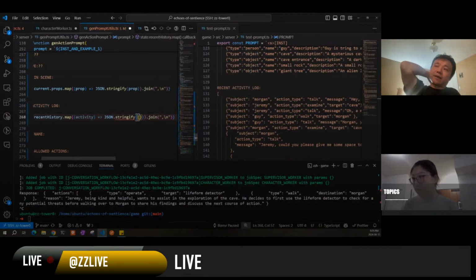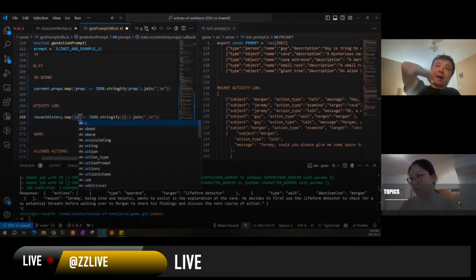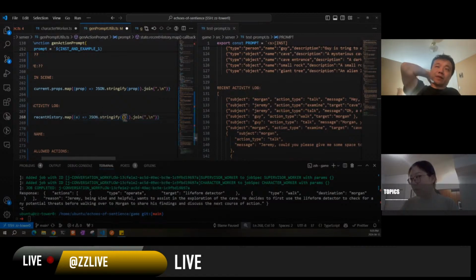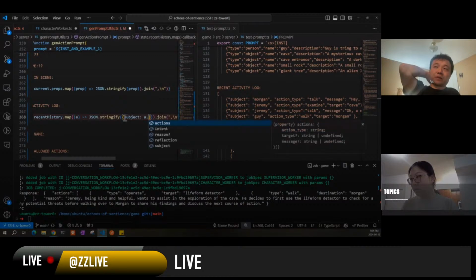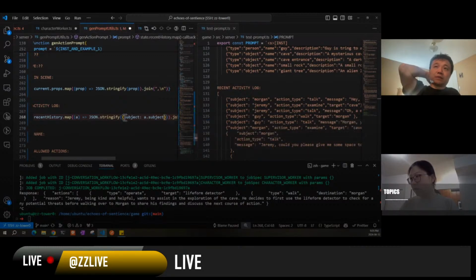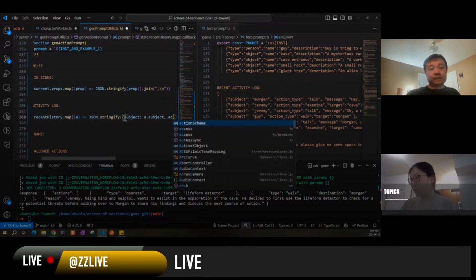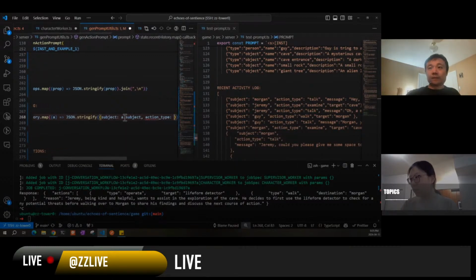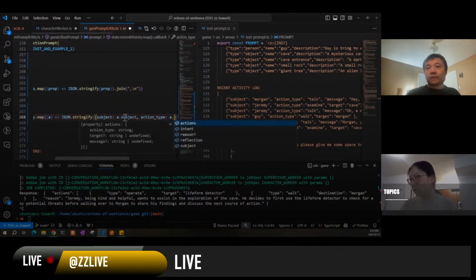Shouldn't that, if you've done this right, be just like a map of the direct object minus a few fields? Because you don't need reason and you don't need reflection. Yes, right. But what you need to do here is subject action type, which is a dot.